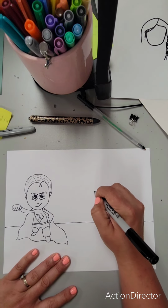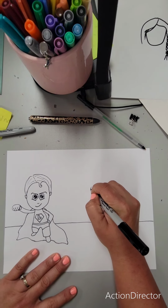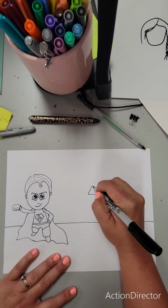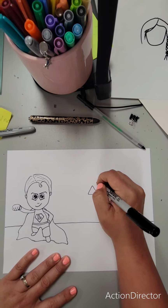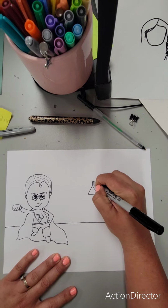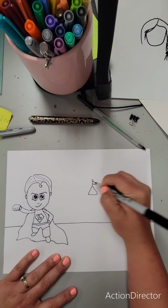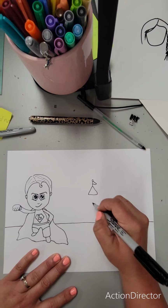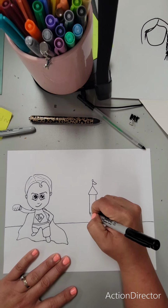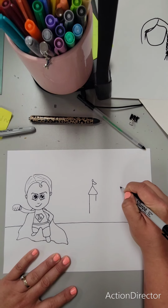But I'm going to draw a bounce house right here. I'm going to draw a little castle house. So we're going to do a triangle, but the points are going to be a little bit rounded, the edges. So up here, that's the top. Here's the flag for one castle. I'm gonna come down a little bit. This one's gonna go down, but not all the way. I'm gonna draw the same thing on the other side.